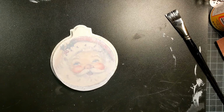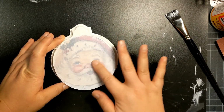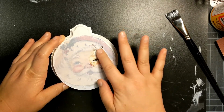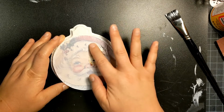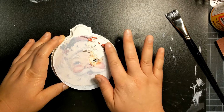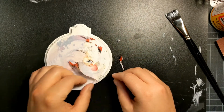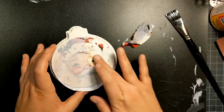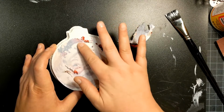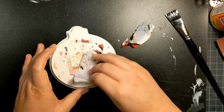Okay. You can already see Santa. So I'm going to start rubbing this off gently. Oh, see, this one didn't take. So let's rub this off gently. Yep, this one didn't take. That's okay. There's gonna be prints that do and prints that don't. So I'm not sure why this one didn't take. And that's okay. Makes my tutorial look bad, but that's alright. No big deal. Yep, so that one didn't work.